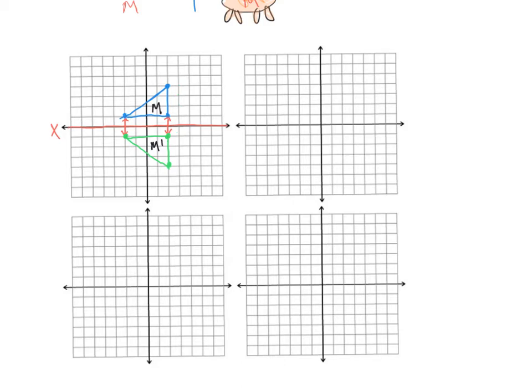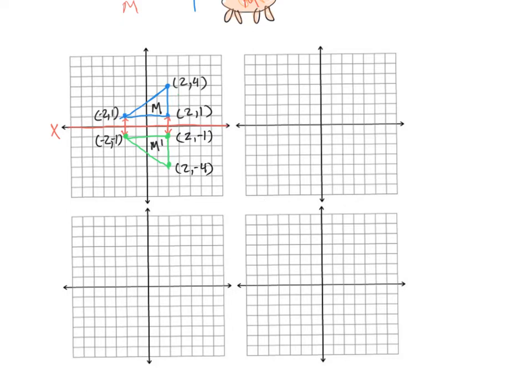Another way that you can think about this is if you're reflecting over the x-axis, you're just changing your y-coordinates. So if I put in y-coordinates here, the coordinates for this is -2, +1. This is 2, 4, and this is 2, 1. Our y's change when we reflect over the x-axis. What is positive becomes negative, what's negative becomes positive. So this is actually 2, -1. This is 2, -1, and this is 2, -4.